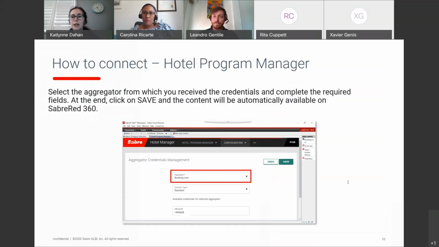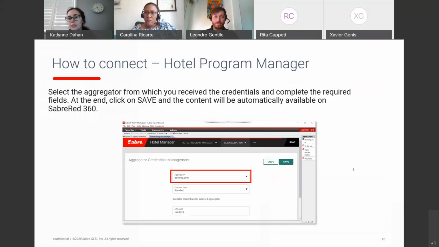So the question I would ask is, do you have your affiliate ID properly logged into Hotel Program Manager? There were some people who had access to Booking.com content, but the commission was not installed because the contract was never signed. Now you can make sure that if you do have the affiliate ID, it is properly logged into Hotel Program Manager, so then we can link your commission to your booking. There could also be the option that if you're looking at particular hotels, they might not have a commission option for that particular property or the rate.